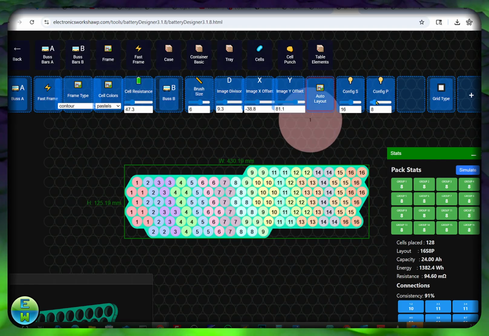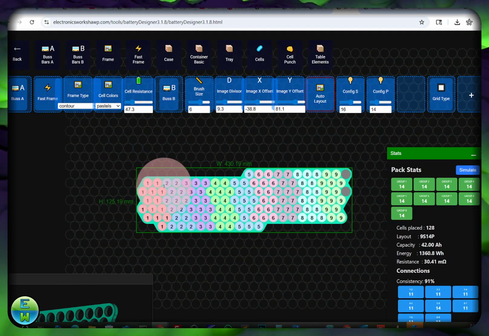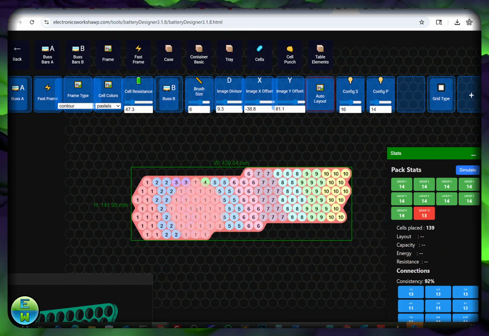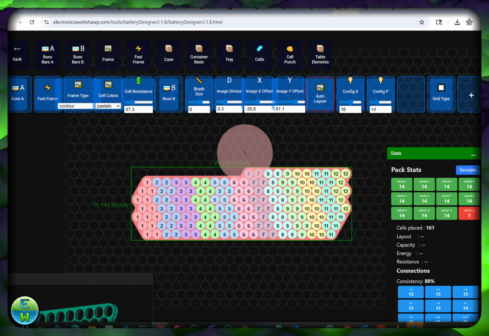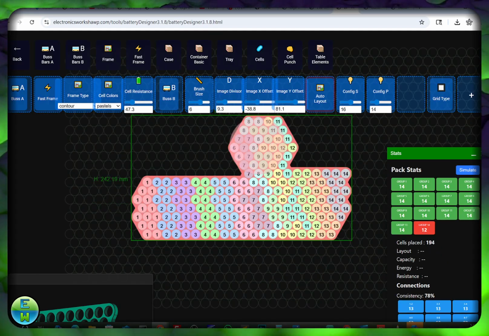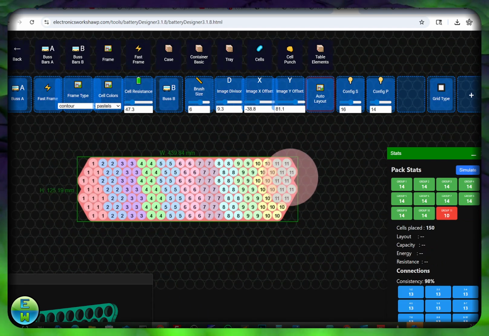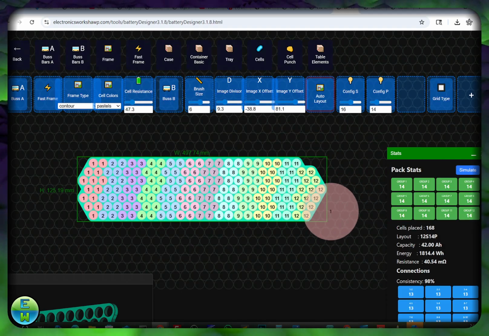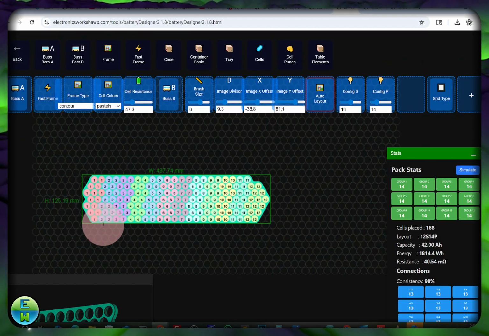So let's do more in parallel. Look, with 14 in parallel, we don't have this problem at all at these dimensions. We can even make it wider. I keep doing that. We don't have enough. We have enough. We have exactly enough. Nope. 16. We got to go to 16. So we can make this way wider.